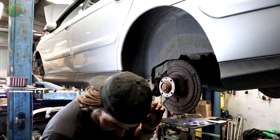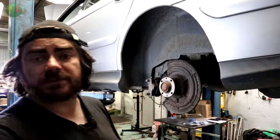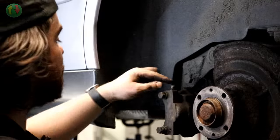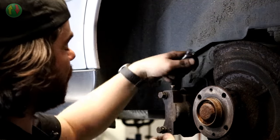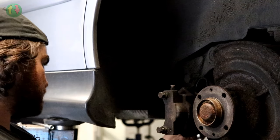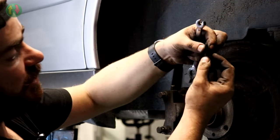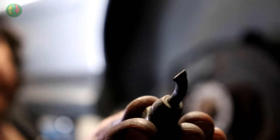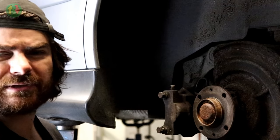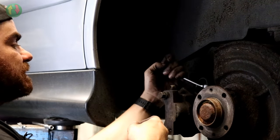So, in theory, all I've got to do is undo this union here. Can't really see it from there, but it's the only place the camera can go. So this is the bleed nipple, as you've seen on the new caliper. So I just need to undo this union. I'll pop the pipe out. I've got a bit of movement. It's out of the clips. It's not going to move around a huge amount, but it'd be enough. And just screw this on the end. And the bit of pipe in there has been cut, so the end is sealed up. So hopefully that'll stop leaks. That's the plan anyway. Whether it works or not remains to be seen.